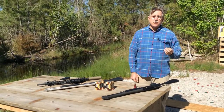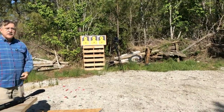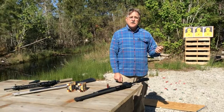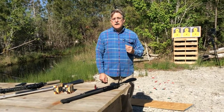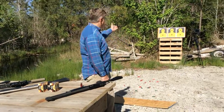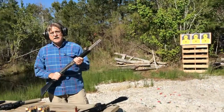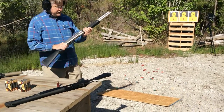We're going to use a 7-yard, 21-foot range. We've got three targets set up. I'm going to shoot the first with the 870 cylinder bore, the second with the Benelli M4 M-choke, and the third with the rifle. We're going to try head shots with all of these to see how we do. Starting with the Remington 870 cylinder bore, double-aught buck with the flight control wad.